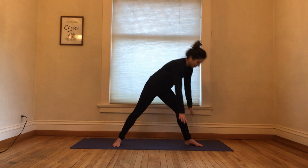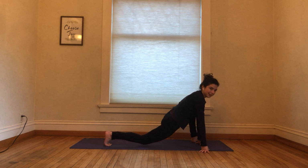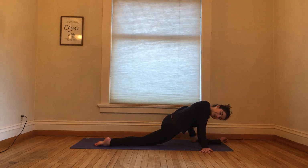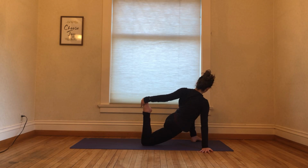Let's make our way down into our lizard lunge on this side. So left leg is forward. I like to shimmy out my hips here to find the best stretch. You can play around with those left toes if you want them pointed out. Option to come down onto the forearms, finding that twist, or you can find that quad stretch.